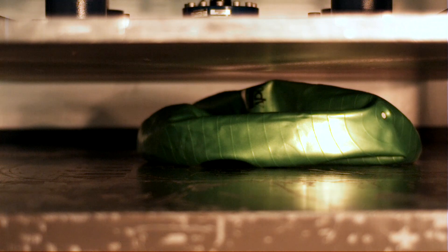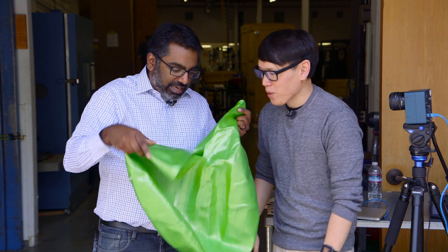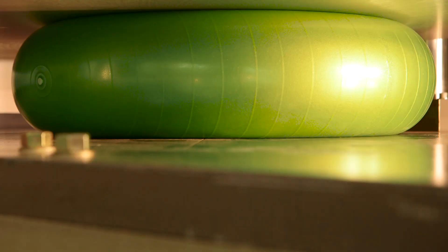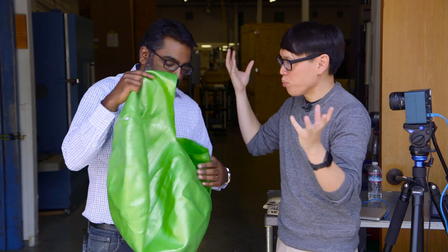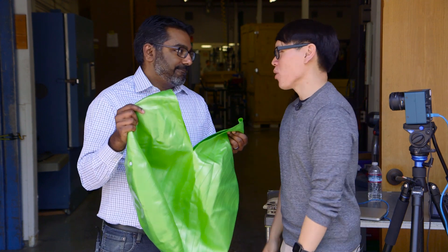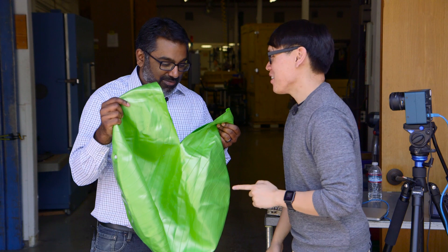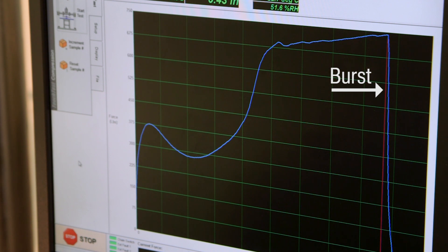This is a pretty interesting failure on this yoga ball. It's not the old type of yoga ball — this one's made out of more of a foam-like material, and it's meant to shear like this in terms of its failure instead of exploding like a latex balloon, which would split and shred to pieces. That's a testament to design. But most importantly, you won the bet. It was about 2,700 pounds of compression before it burst. That's me plus a lot of Red Robin burgers. Yeah, I think you have a few more to put away before you have to worry about this.